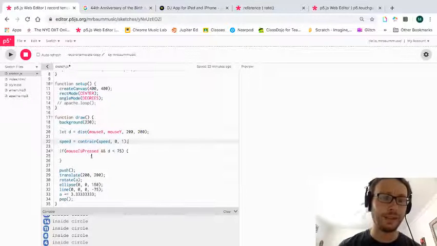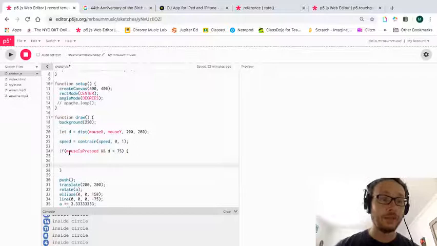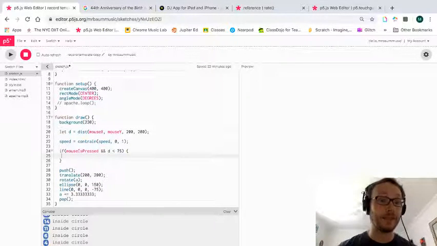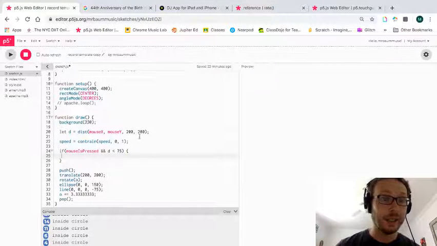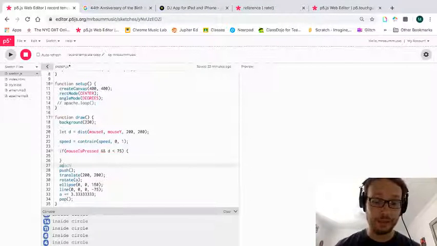And there's something that's going to go wrong here, but I'll let it happen to start with, okay? So if mouse is pressed, what I also need to do here is set the rate of Apache dot rate to speed. Okay, and that will change.